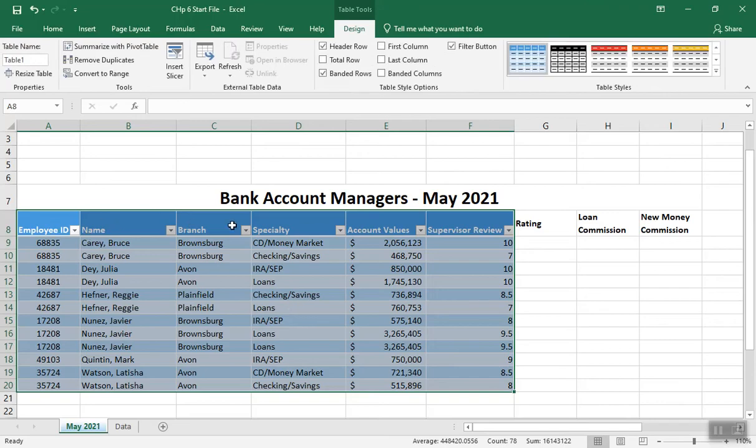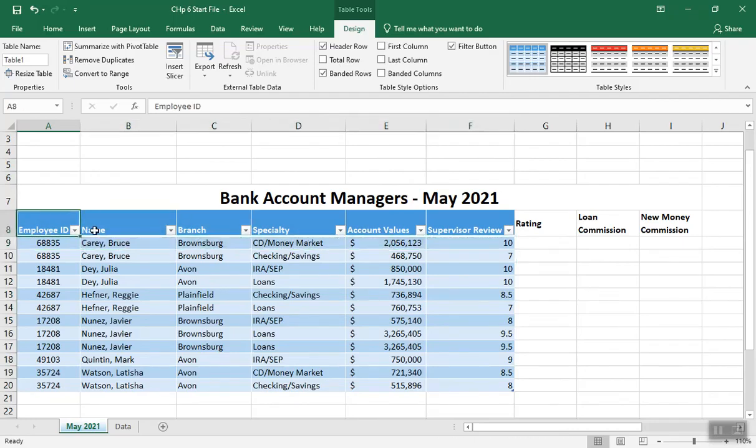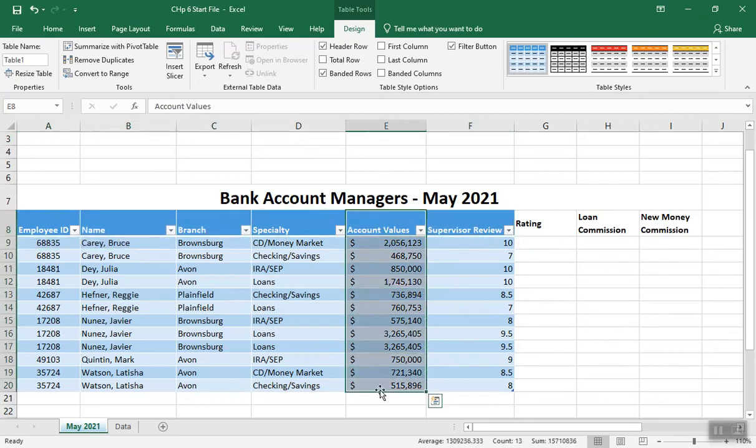And here you have your field names. When I say field, I mean a block of data: first name, last name, street address, city, state, zip. Those would all be fields of data. So the fields are running vertically here, individual pieces of data. Throw all those pieces of data together, in this case for one person, and you have what's called a record. So this would be a record for Bruce Carey. These would be the field names up here at the top. This would be all the information in the account values field, for example. So fields are chunks of data. Put them all together and you have a record. So we're going to be doing some formulas around this table.